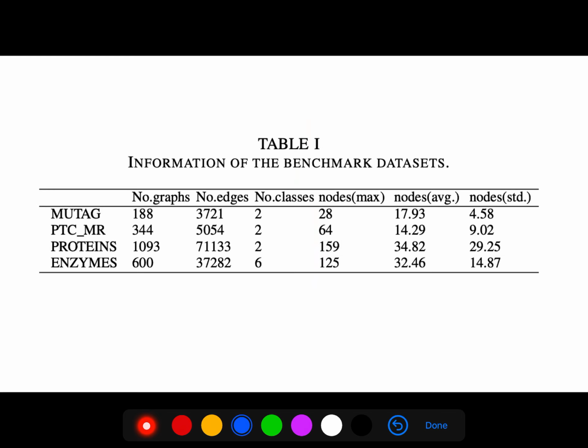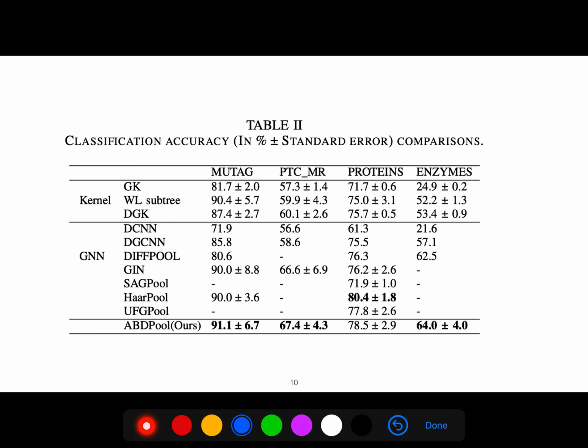And these are very popular data sets for graph classification. If you look at ICML papers, NeurIPS and ICLR, in each paper they use these as data sets for graph classification. And as you see, most of them have two classes. There are other data sets like NCI1, MUTAG. Oh, MUTAG is here. And so the result is this.